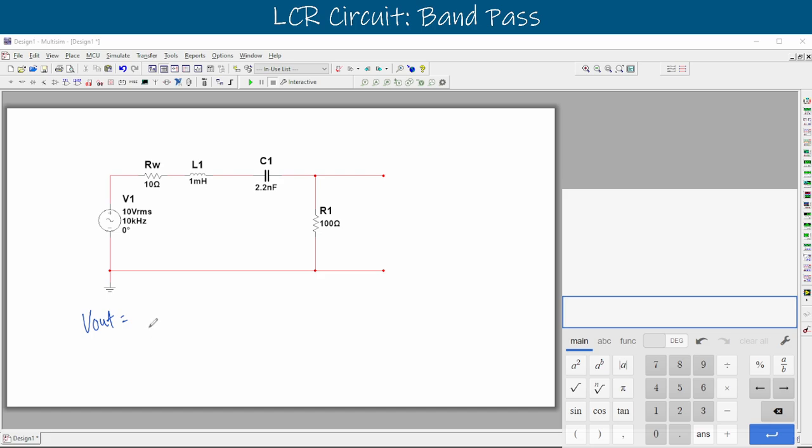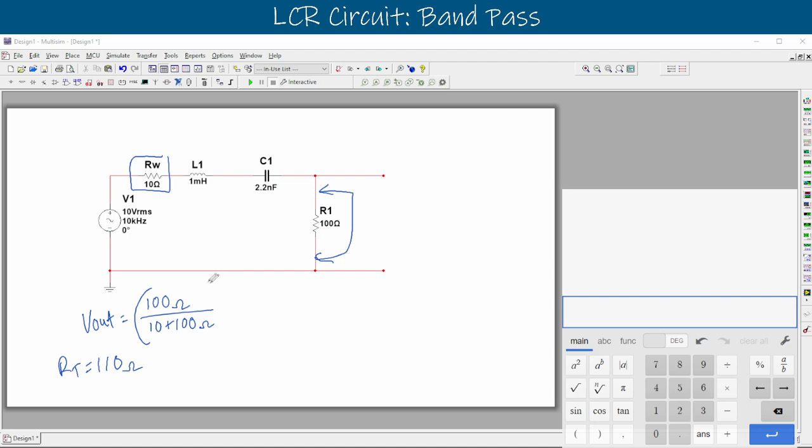We can say V out is equal to the voltage divider. We know that's what we want divided by what we have, and we want to know the output voltage across this resistor. So we'll put R1, our 100 ohm resistor, on top, and on bottom we'll put our RT. And in this case, we have winding resistance for our inductor. Because our inductor is a wire wound component, we're going to see that it has winding resistance that we have to account for. And so in this case, we'll say that our total linear resistance would be the winding resistance plus the linear resistor here, the 100 ohm. So we'll add those together on bottom, and that would be our RT. We'll consider RT equal to 110 ohms.